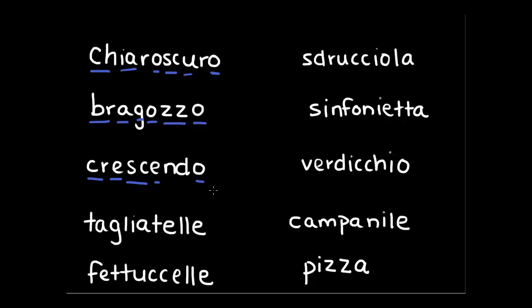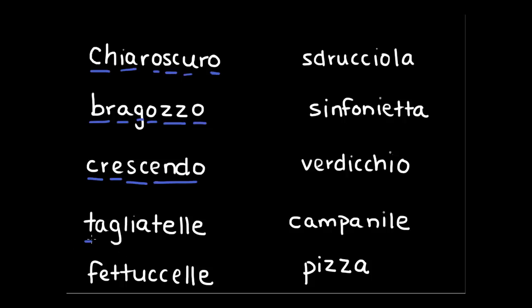We have, again, the O for the O sound. So endo is ending all together. So let me make this together. Endo. Okay, and that's also a common ending for many Italian words, but even if you look into that further, we see that E for the E sound is going to happen most of the time, and O for the O sound is going to happen all the time. So that's crescendo.